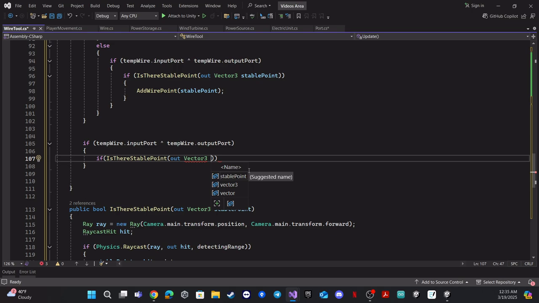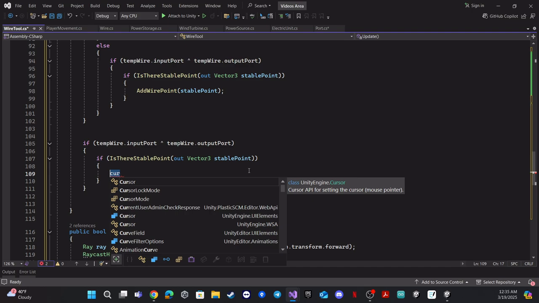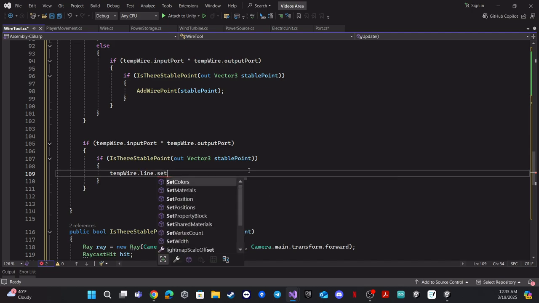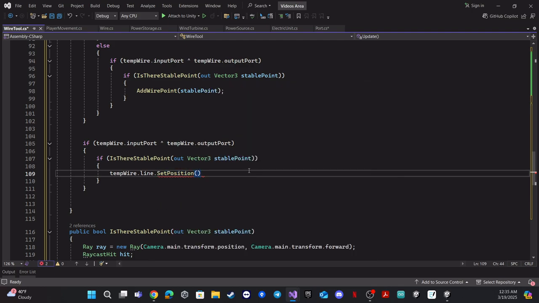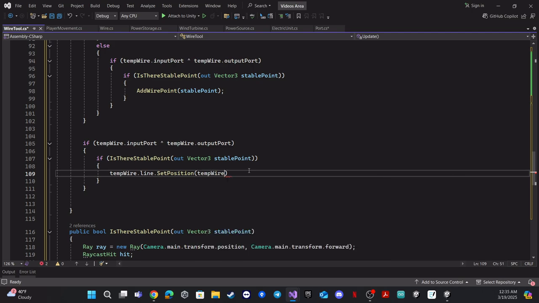So Vector3 stable point, and here we will connect the last point of our line to this stable point. Set position, and the index will be the last point of the line. So position count - 1, and the position will be stable point.